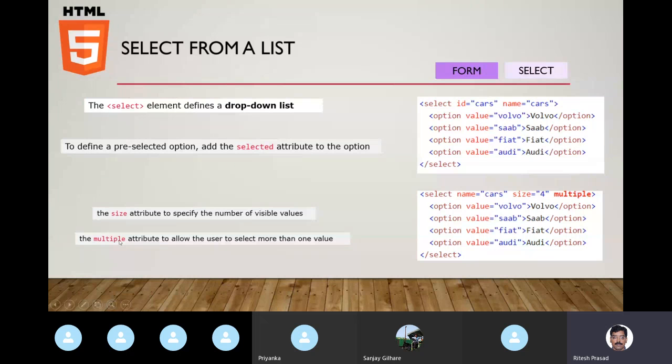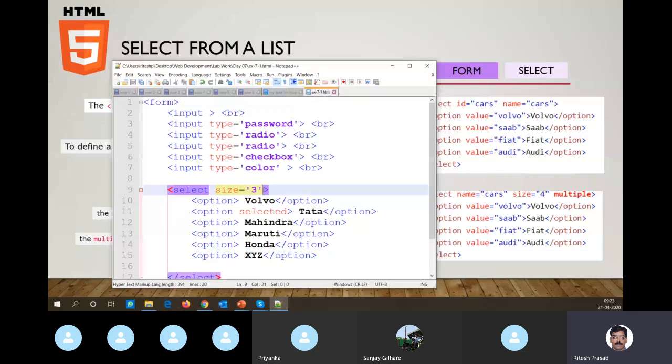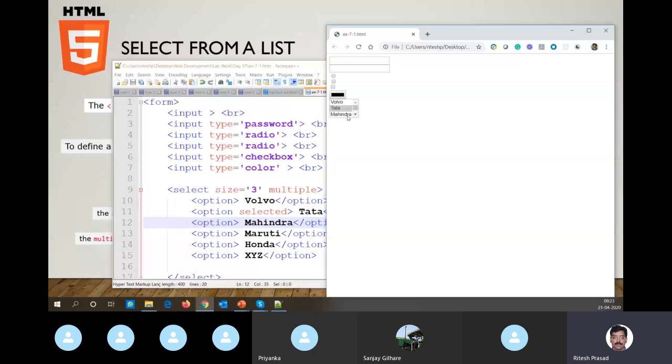If I specify the property multiple, then it will allow me to choose multiple values. But to choose multiple values, I will have to press Control and then click on the second option and maybe on the third option also. So now we have 3 options selected.